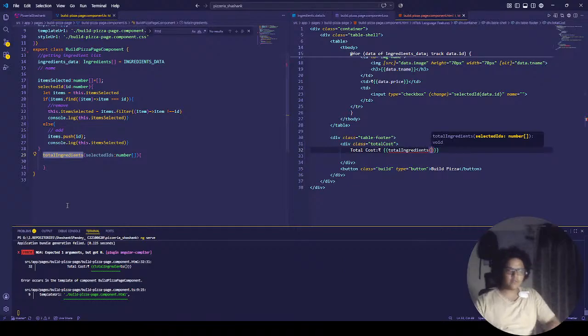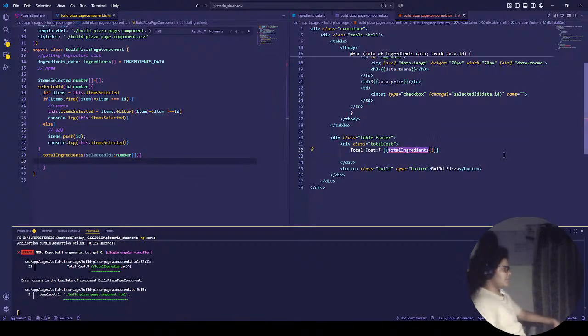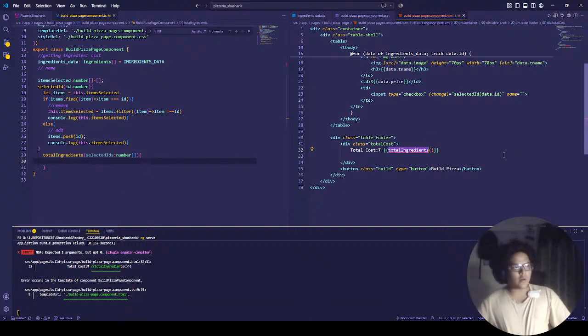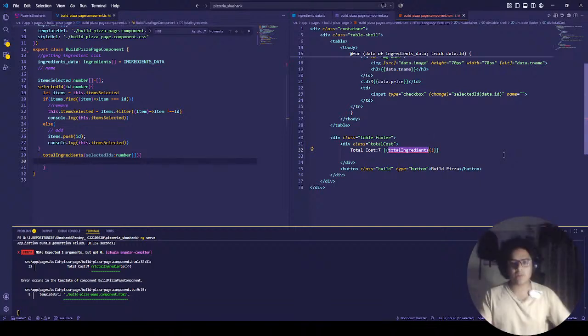Even if I write the full function from the selected IDs that we have, it's not going to work because it's a static value and it will run once when you just render it. It will not run every time you check or uncheck.